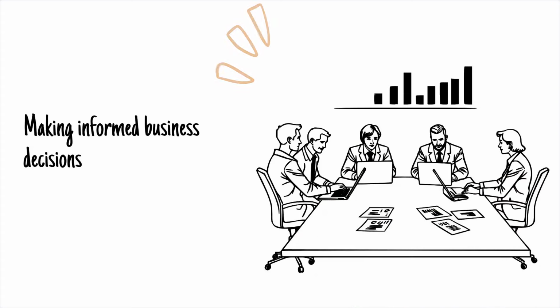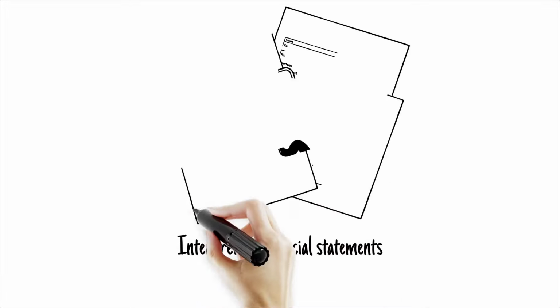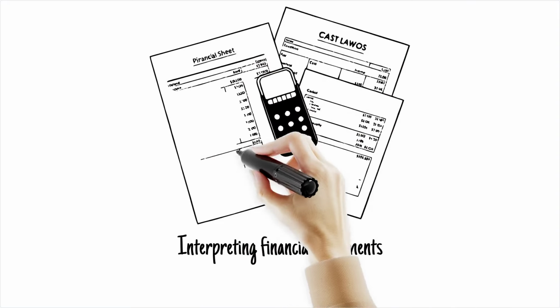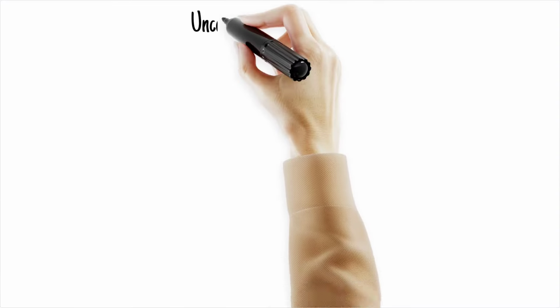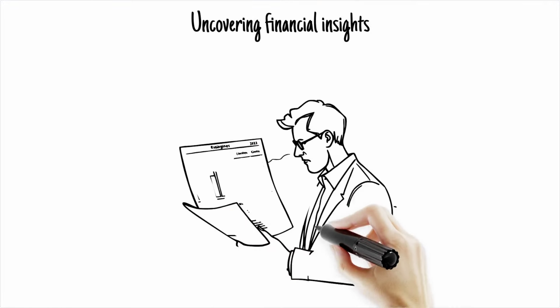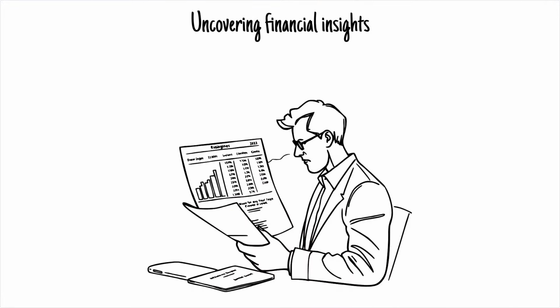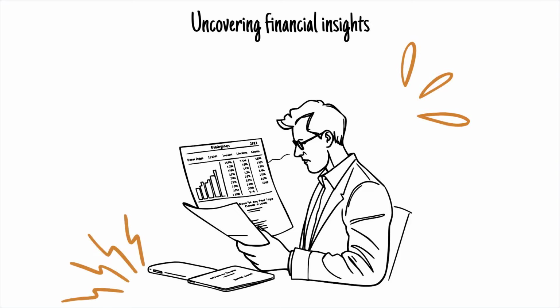Next, let's transition to the interpretation and analysis of accounting statements. Financial statements are the backbone of any accounting analysis, offering a snapshot of a company's financial position. The balance sheet, income statement, and cash flow statement provide essential information for stakeholders. By analyzing these documents, we can uncover insights into an organization's operational efficiency, profitability, and overall financial health. Reading between the lines is crucial to grasp the complete picture.